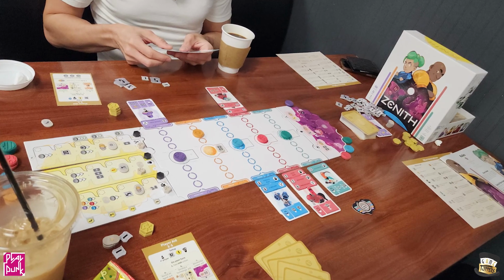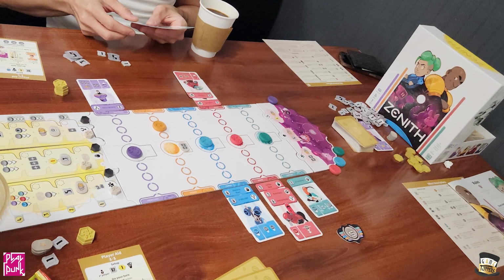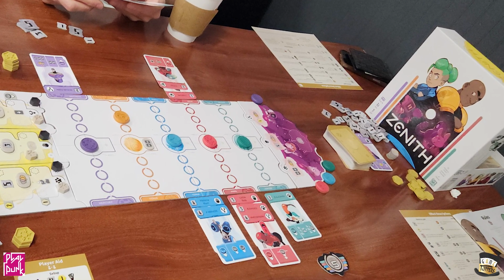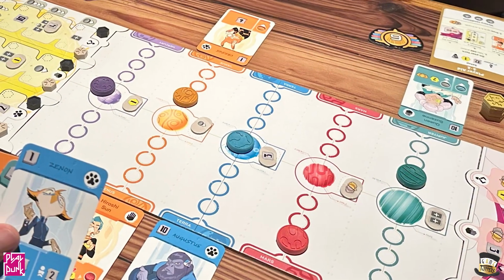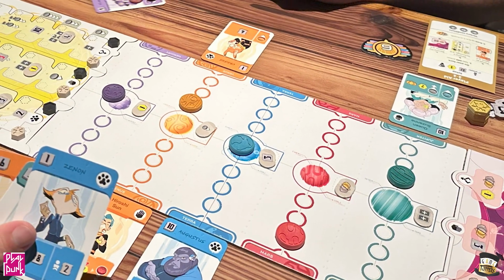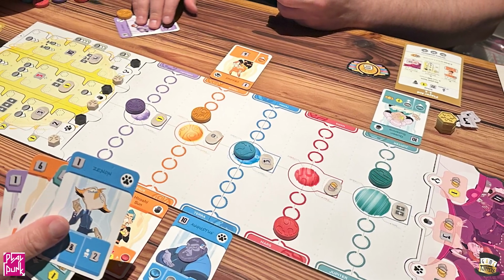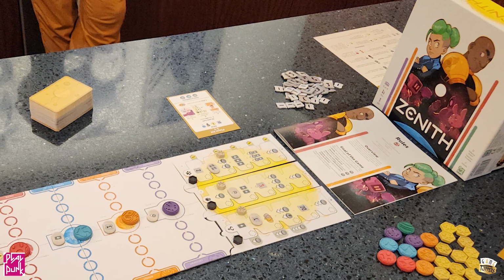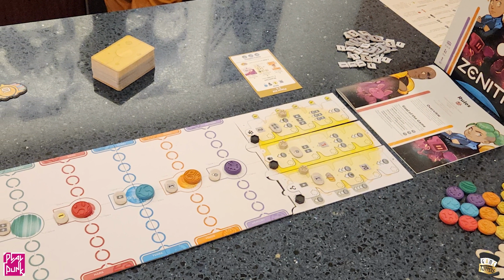So the base mechanic of Zenith is it's a tug of war. You've got these 5 different tracks and you are tugging these discs back and forth, trying to get them off onto your side. When you play a card to that column, you're going to advance that disc, and a lot of the cards do other things as well. Once you get the disc off onto your side, if you're the first person to get that color, you'll get a bonus. They'll put another disc there and that tug of war starts again. You can win the game by either getting 3 of the same color, getting 4 different colors, or just having 5 discs total.